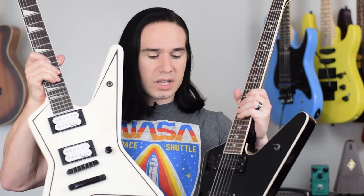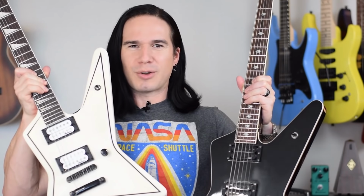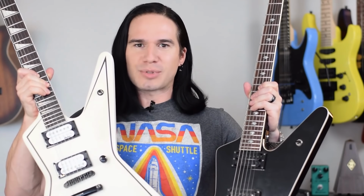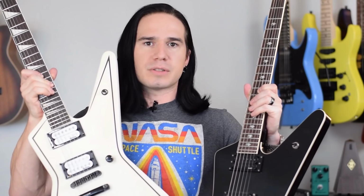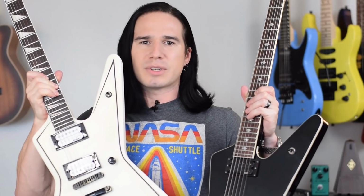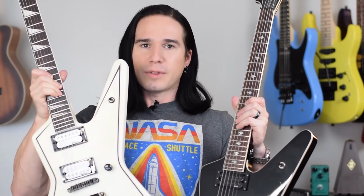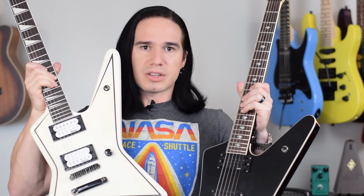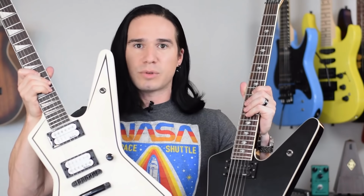And also, what do you guys think of the looks of these guitars? I always love the star shape, all the heavy metal shapes and so forth. And these really look cool. There's not a lot of options for star-shaped guitars, the classic random star shape, if you're like an Akira Takasaki fan or something like that. Not a whole lot of options. So I'm really thankful that Gus G has used this shape for his signature guitars and really kept this body shape accessible for other players.